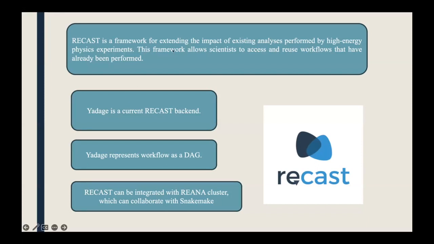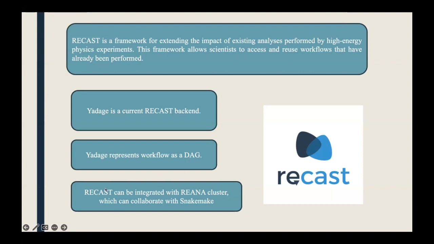RECAST is a framework for extending the impact of existing analyses performed by high-energy physics experiments. This framework allows scientists to access and reuse workflows that have already been performed. And as Matthew mentioned, the current backend for RECAST is Yadage. Yadage is a workflow management system, which basically represents our workflow as a directed acyclic graph, which I will show you in the next slide.